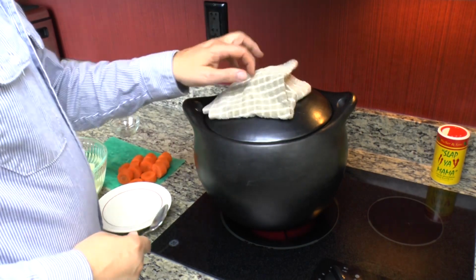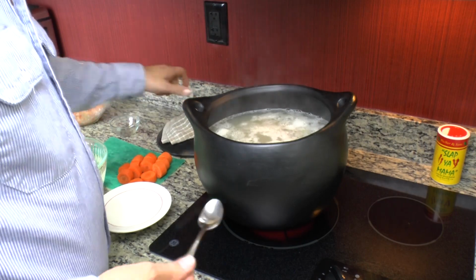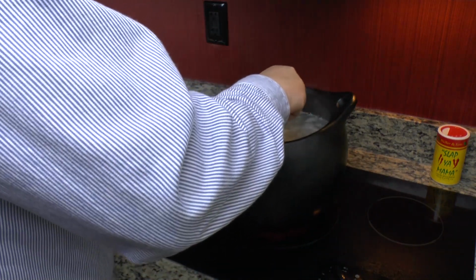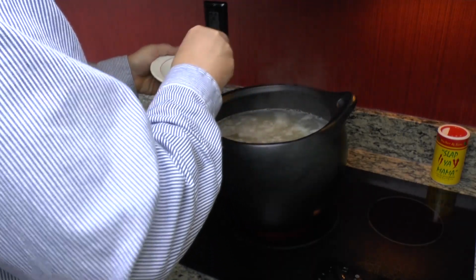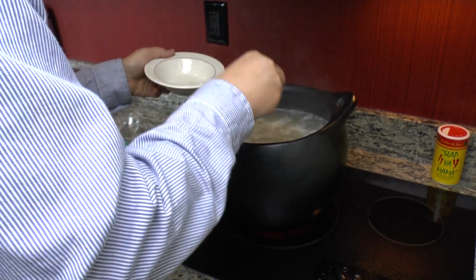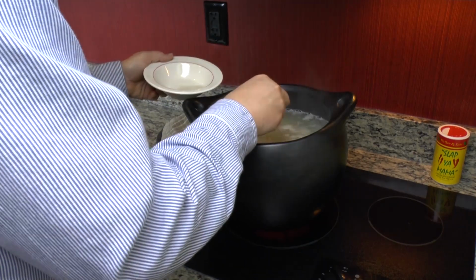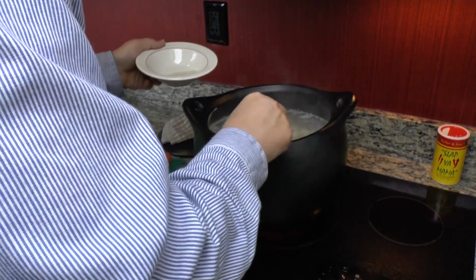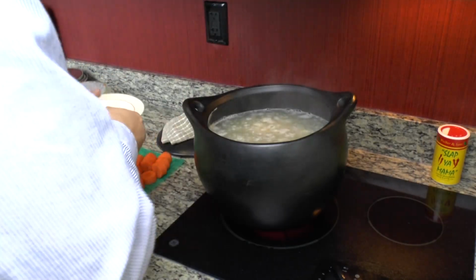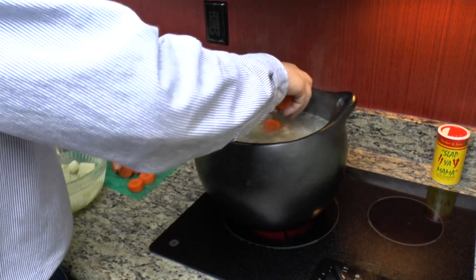All right, we've been back up to a good simmer for a little bit. And we're starting to get a little scum on top here. I'm going to take some of that off. Now, I don't like to rapidly boil my chicken like this. I like to just nice and slow, good simmer. That way the chicken should stay moist. Anyway, right now I'm going to go ahead and add some carrot.